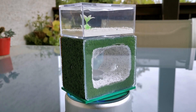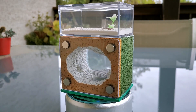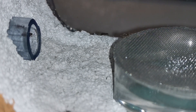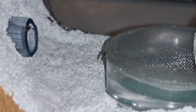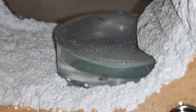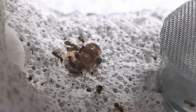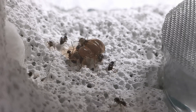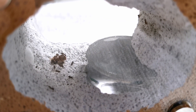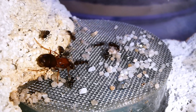When I moved my colony into this DIY ant farm that I made out of white cork, they lost some workers initially. I assume this was because nanitics — the first workers a queen ant produces — don't live for too long, but are energy efficient to produce and greatly help their mother early on. After the colony got used to their new formicarium, things started improving. With regular feedings of protein like mealworms and spiders, our little Lasius emarginatus are increasing in numbers, and more ants means more action.